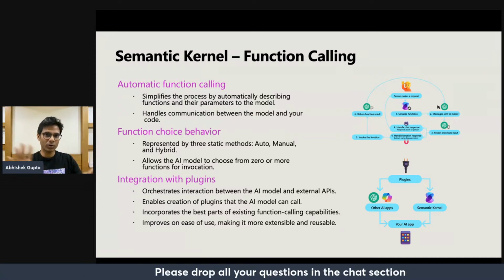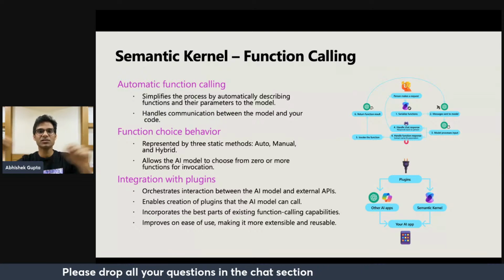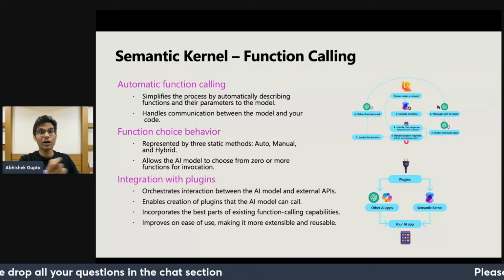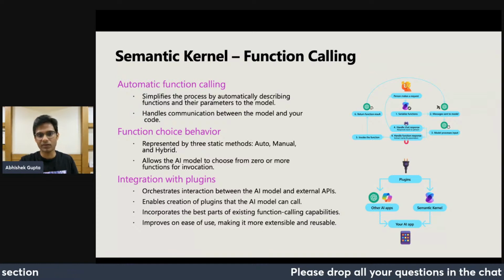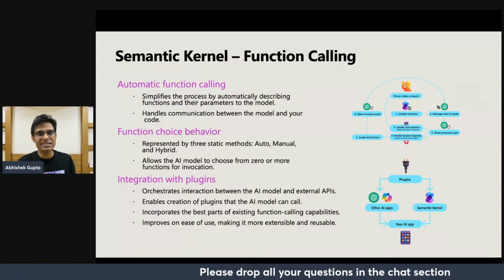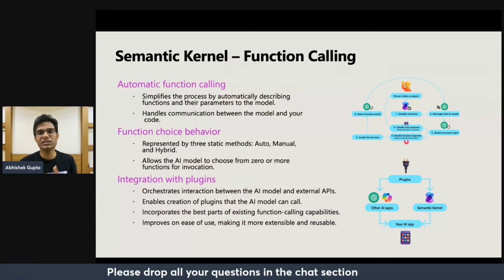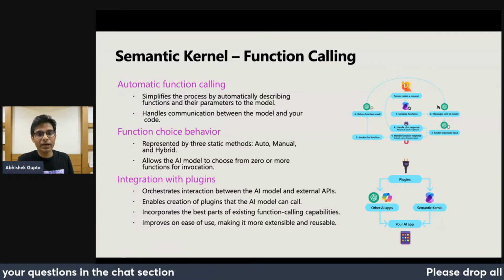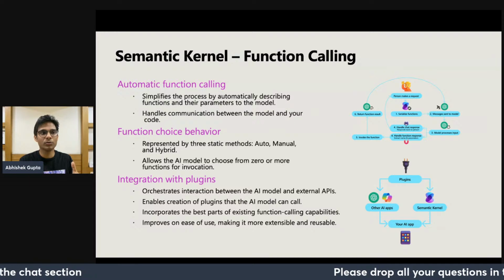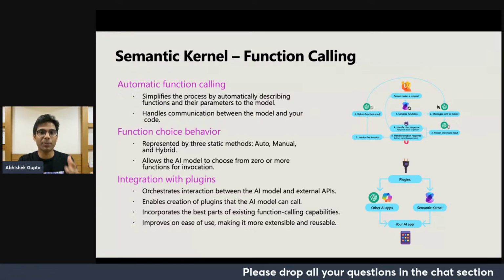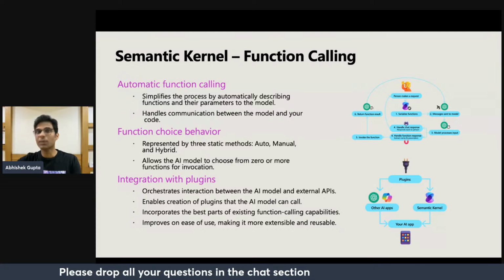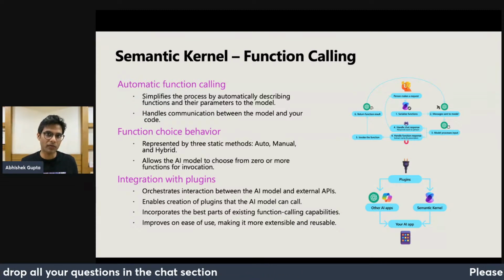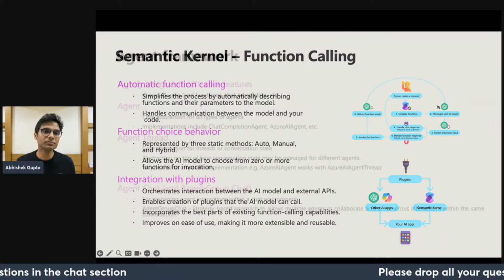Now, what it allows you to do is declare these pieces of logic and let your application invoke it dynamically as part of this agentic workflow. And there is a lot of flexibility that you have in terms of how these are invoked, and you'll see that later as well. And how they can be grouped together into this concept called plugins, which can then be referenced when defining your sub-agents within a part of your larger agentic application.